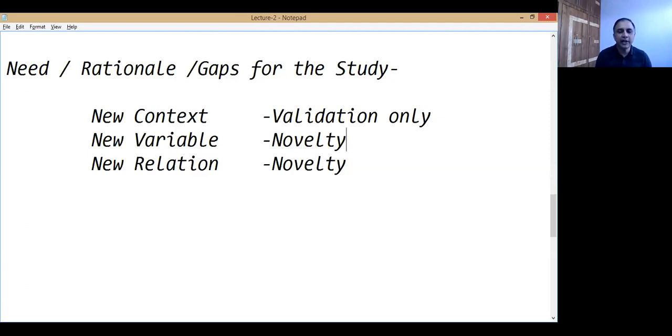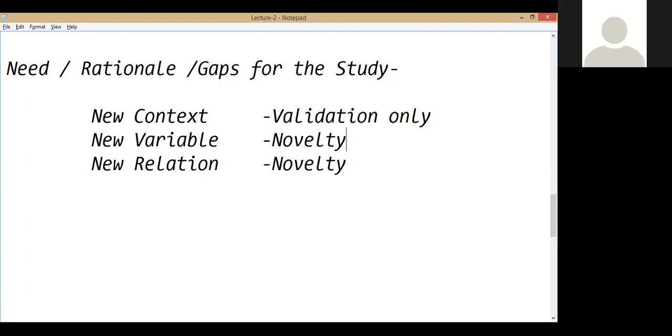Friends, this is validation. Validation means the thing already exists, only the context is new. Something was developed in Japan, and you are checking it in Cochin. That's perfectly okay. The context is new, so we can validate that. We should validate that. But remember, its answer will be yes or no. Either it is right or it is not right. But generally in research, we talk of a new variable. We talk of a new relation.